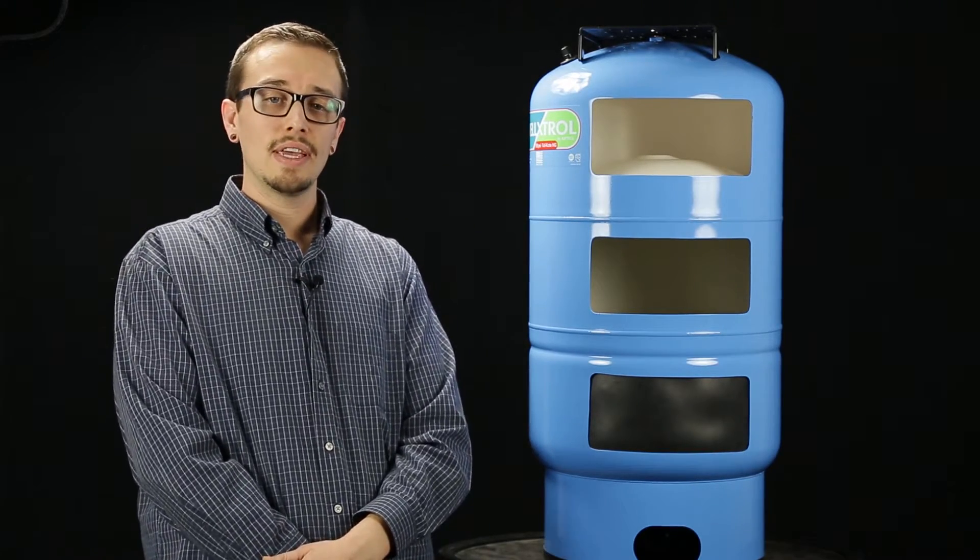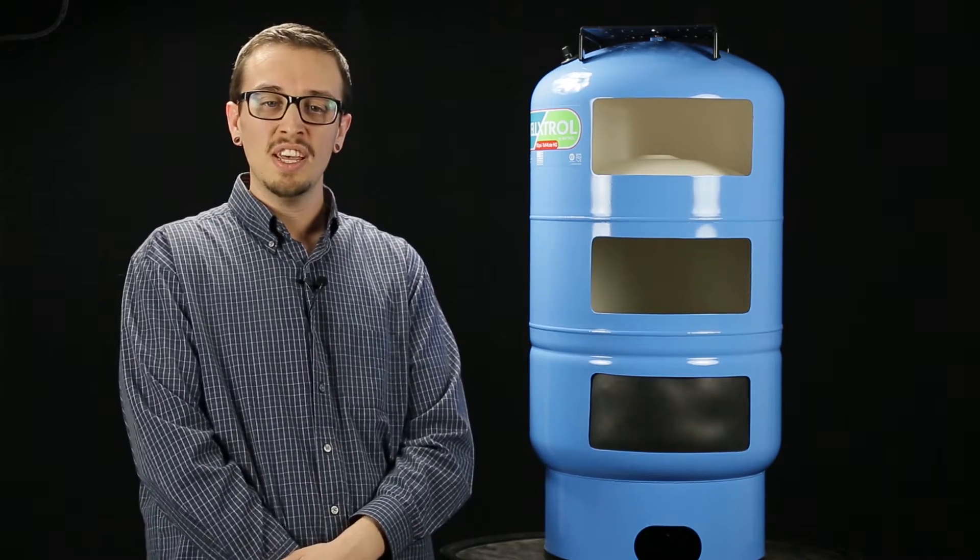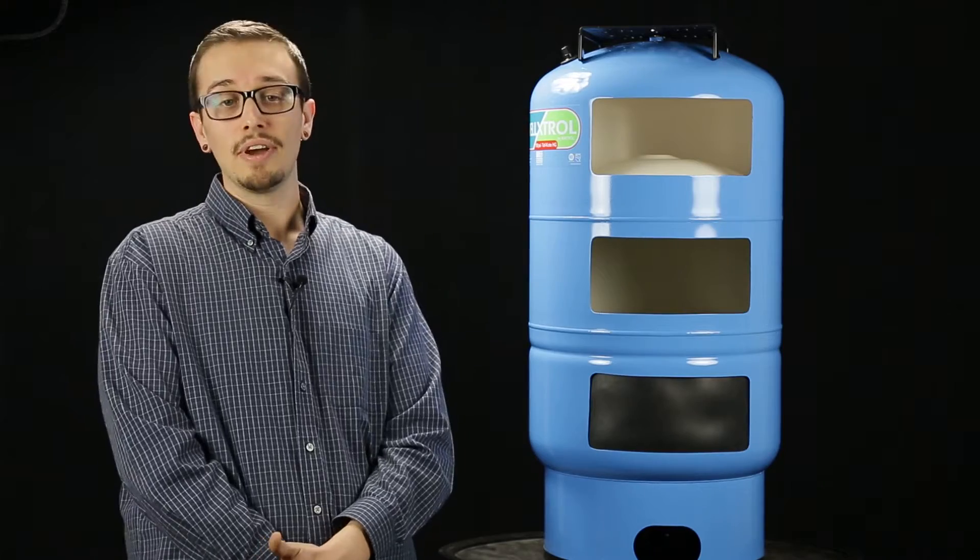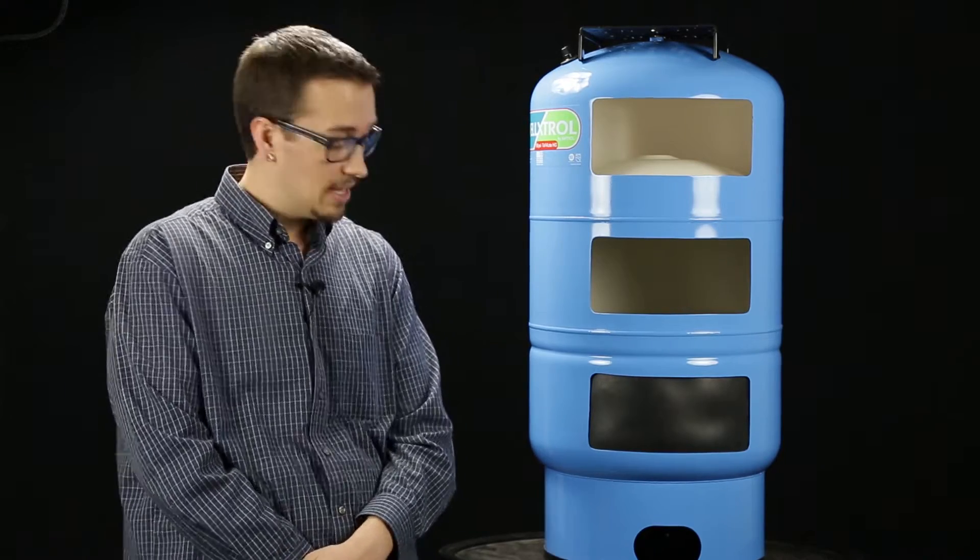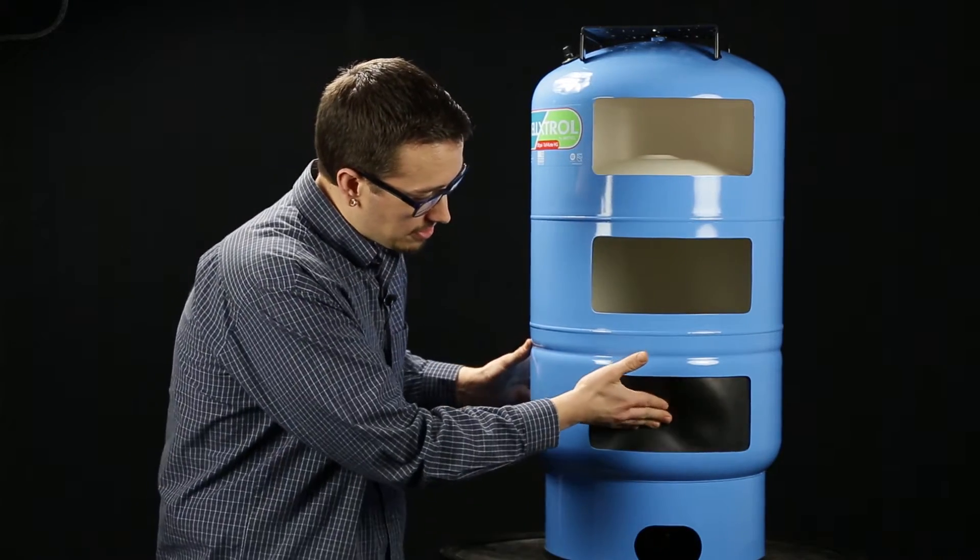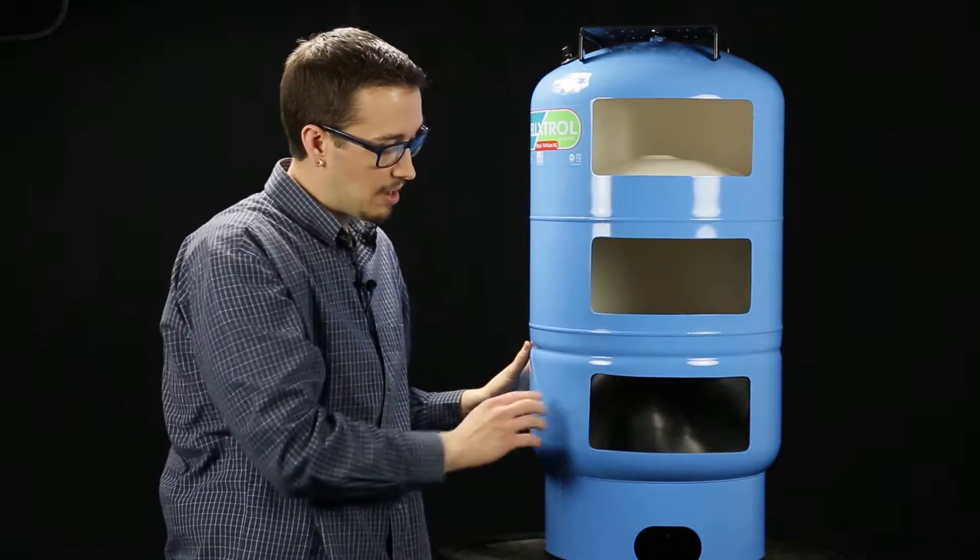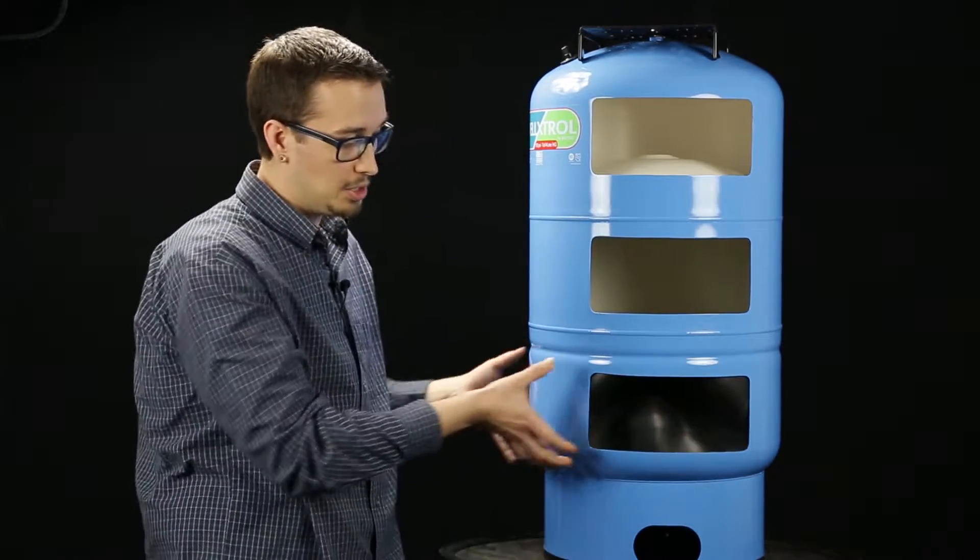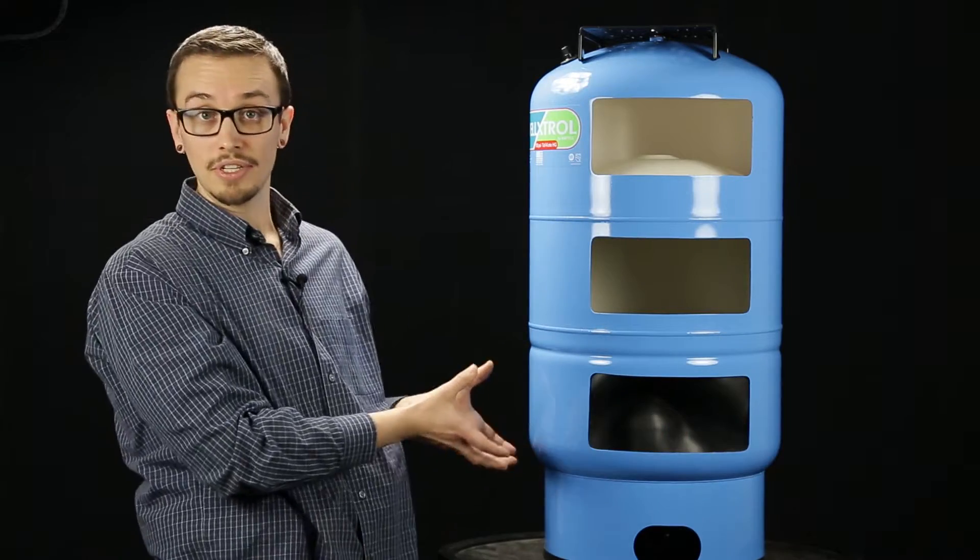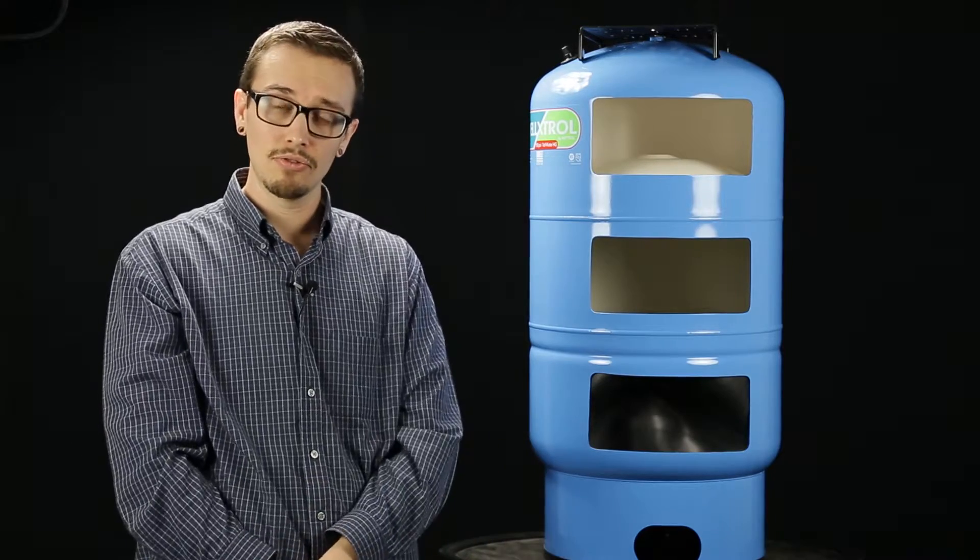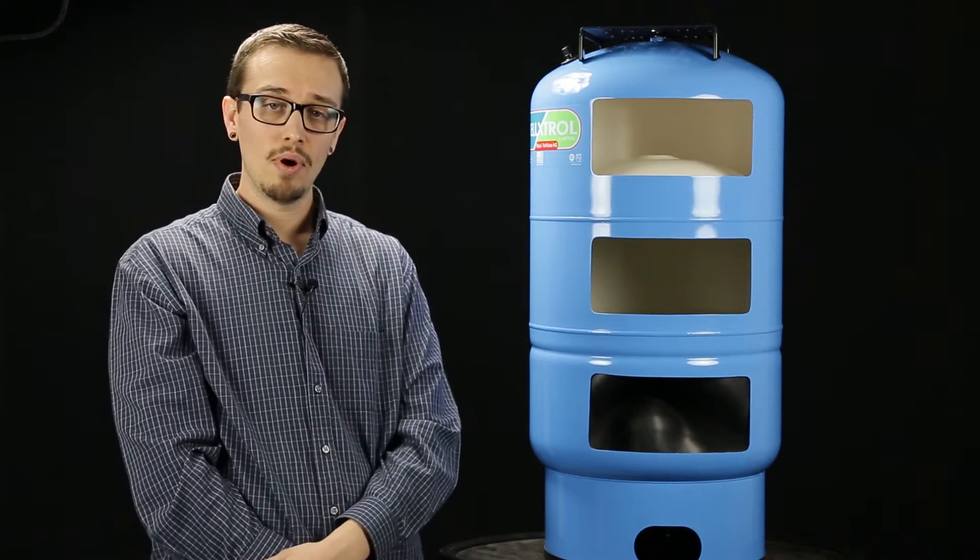There is a 100% corrosion resistant virgin polypropylene inner liner that will not crack, chip, flake, or peel, and that can be found in here underneath the butyl diaphragm. That basically encapsulates this whole lower region where the water actually touches or comes in contact with the tank, so you don't have to worry about any contaminants or anything of that nature getting into your water.